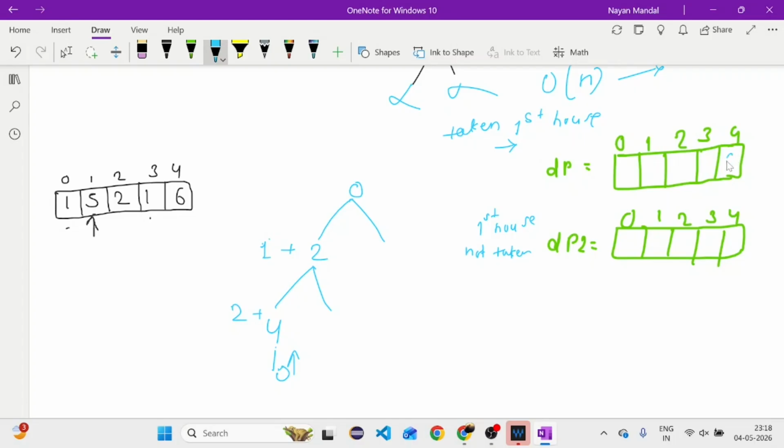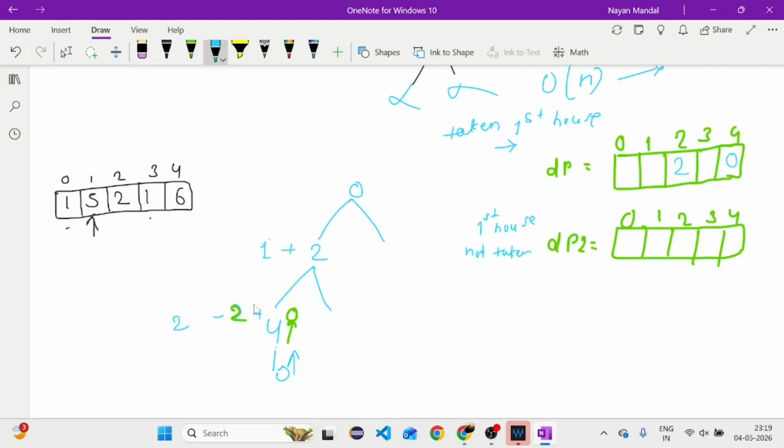So from index 4 I will get 0, right? But when we are at the second index, what is the maximum amount? That is 2. 2 plus 0, definitely, this is the second index, so 2 plus 0 is what? From here 2, from here 2, and from here I am given 0. 2 plus 0 is 0 or 2. So from here what is the value that I will get? That is 2, right?